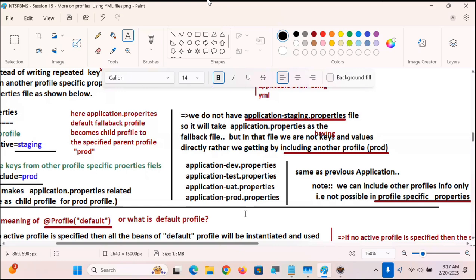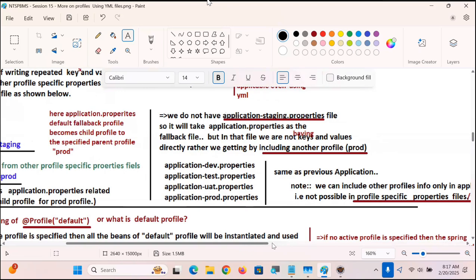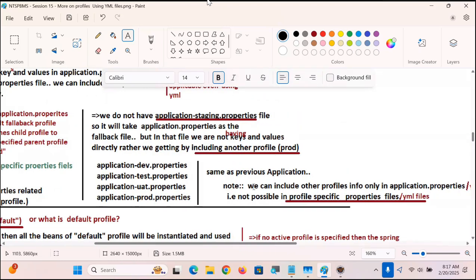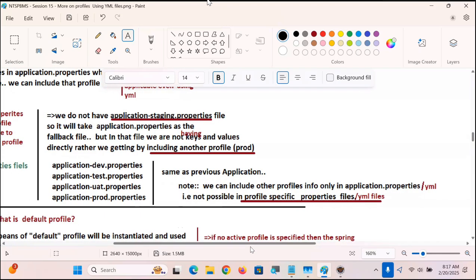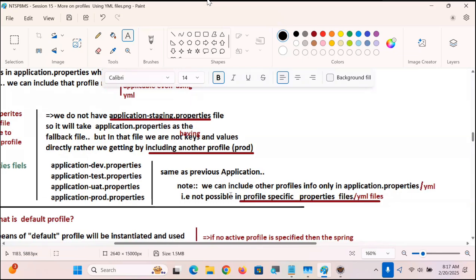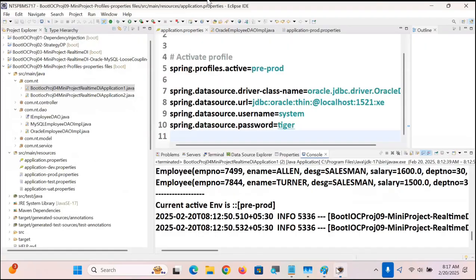All these are there, same as the previous application. We can include other profile info only in application.properties or YML. That means it is not possible in profile specific property files or YML files.